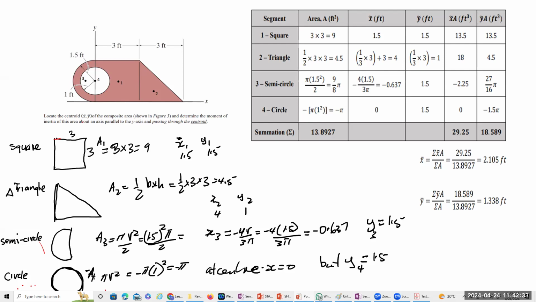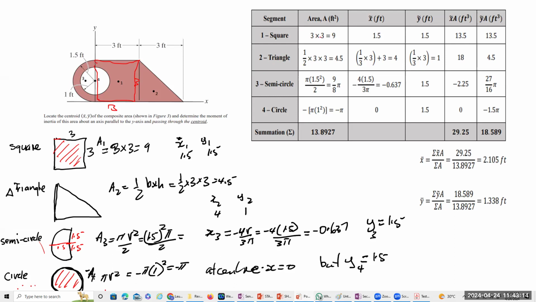So you're separating it into the different figures. First, you do the square. See the square here? This is a square because this is 3 and that is 3. You look at the figure and then you're able to pick it apart. The big circle is just half a circle. The radius across here is 1.5, 1.5, so you know your radius is that. Then you have a circle, which is going to be the negative area. What's the radius of that? That is 1, not 1.5. They all work out here.